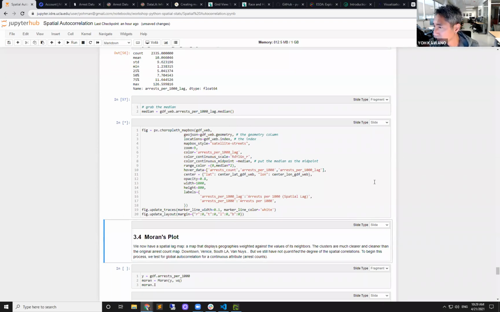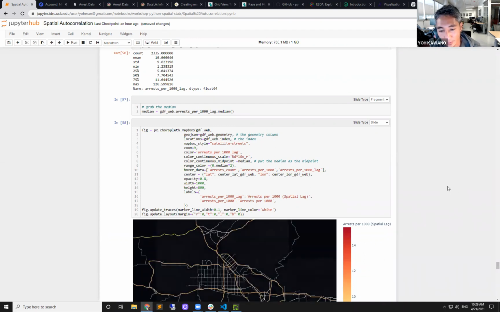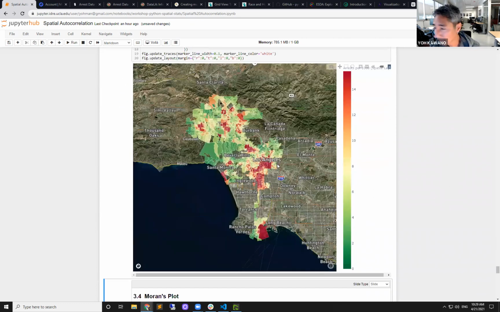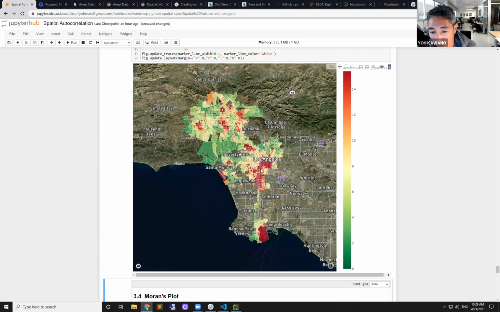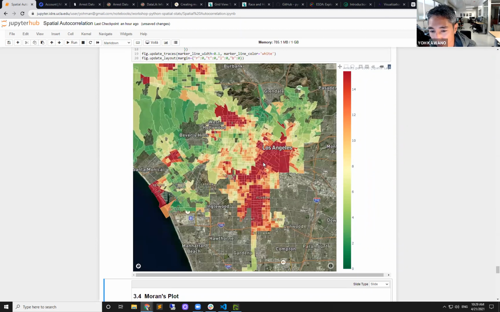Let's see if this works. I'm starting to run out of memory, so I'm a little bit worried here. Okay, that worked. Great. So it's exactly the same plot that we produced with matplotlib, but it has JavaScript, so it's interactive. As I hover over, it tells you the numbers that we're interested in, and it's zoomable too. If you scroll your wheel up and down, you can actually zoom in.